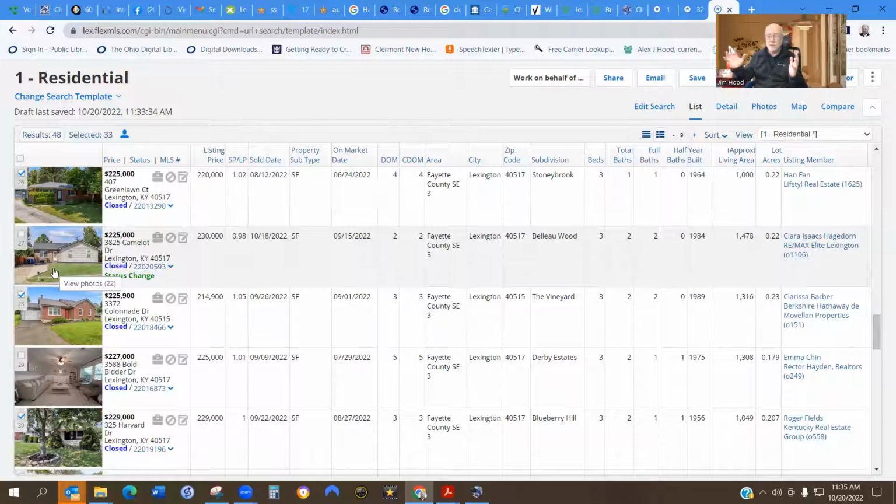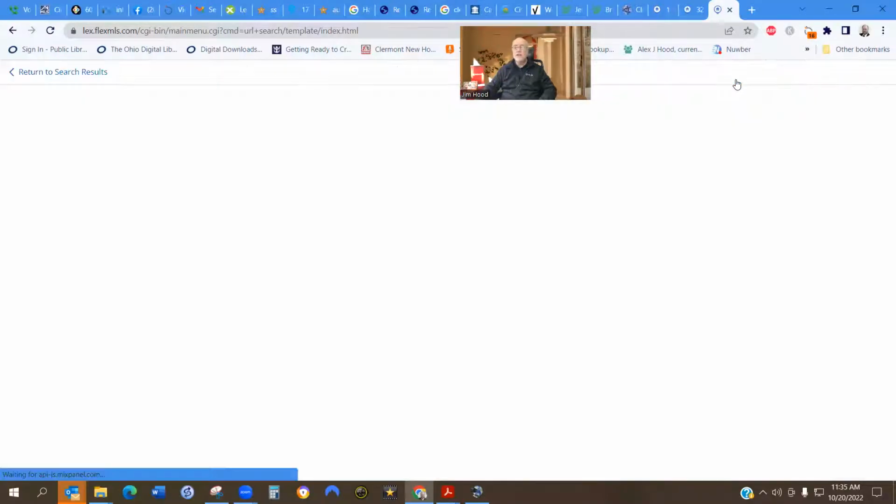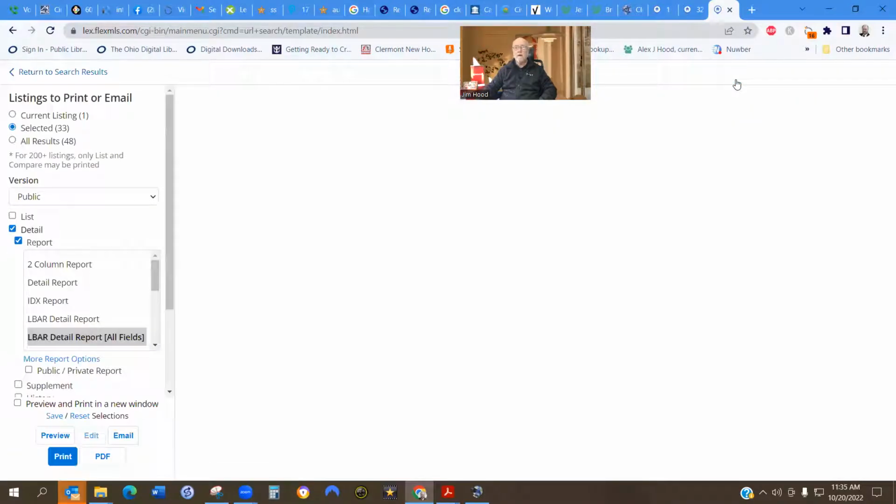So in this situation, you're either going to have to narrow down the radius of the search, or some of the details about the home, something to that extent. But you get the idea as far as how to do it. What I do in that situation then is go straight to print. Again, the different MLSs, it's going to be a function. It'll be there.